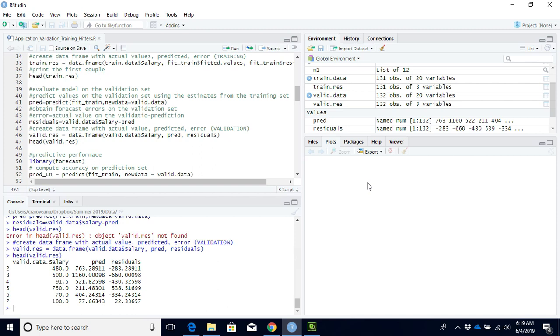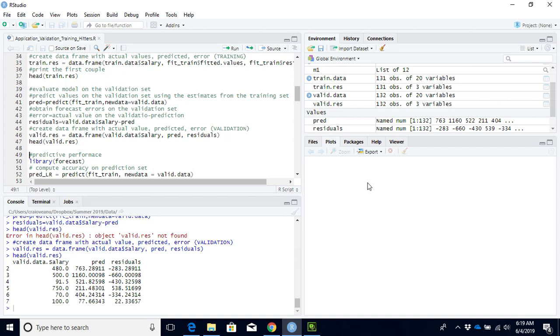There's other measures that you can use, and in the upcoming lectures in Unit 4, I'm going to go over a bunch of these measures. For the time being, this is what I'm going to use. It's called the mean squared error. So I square the errors, I add them up, and I take the average across the validation sample.